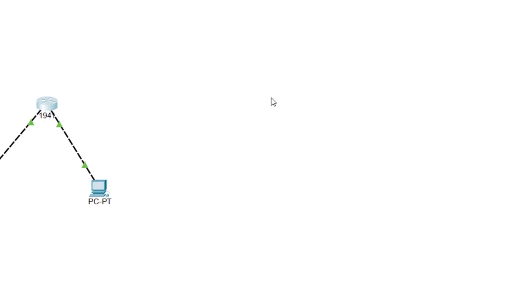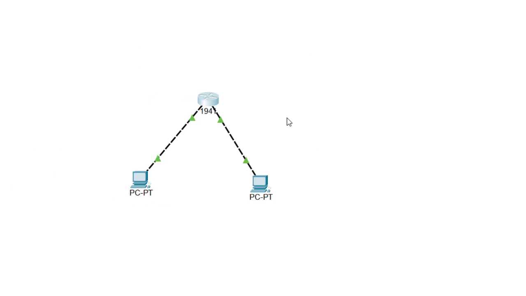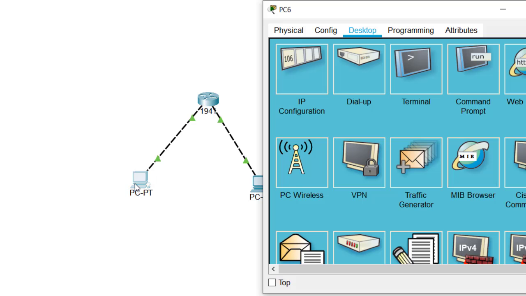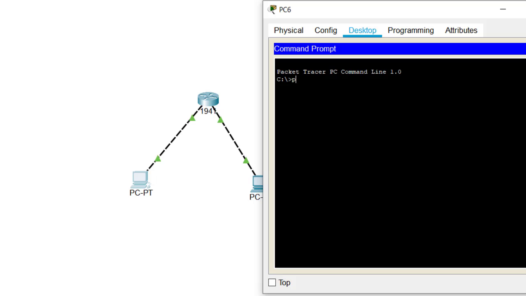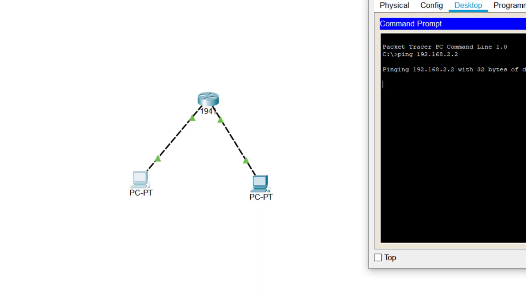Because this populates as directly connected, and this end station is connected to the router, we're going to be able to ping it. To test this out, we'll ping that address over there, 2.2. You're going to see that this is successful.